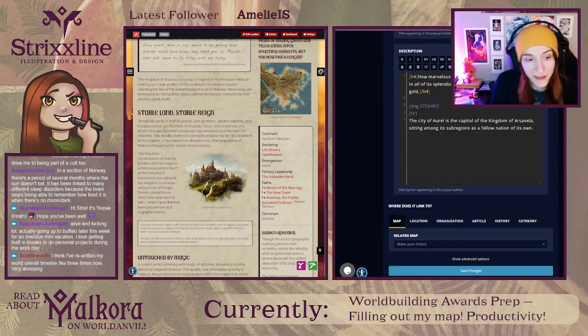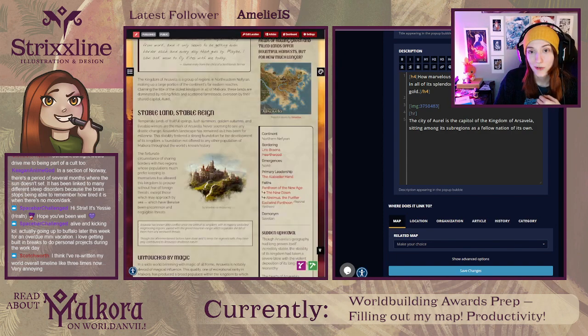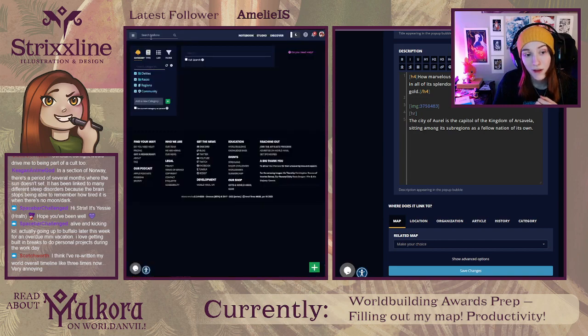Whether it's because we're playing some kind of D&D role-playing game, or if I'm just writing some stories that other people get to read. I would at some point like to write actual stories for my world, but I would need to figure out what exactly those stories would be.